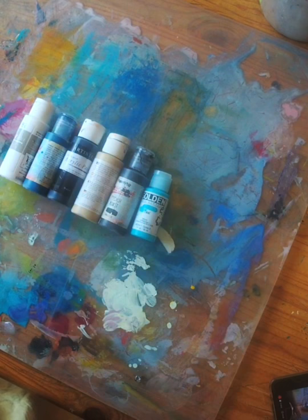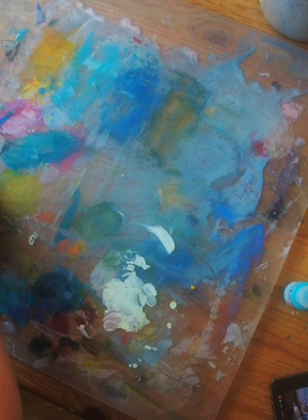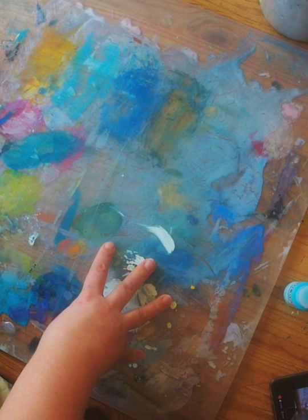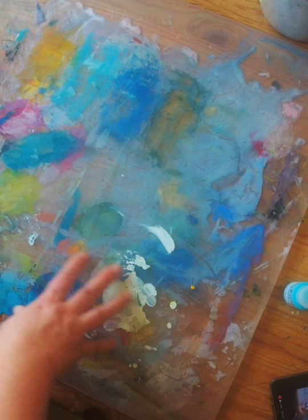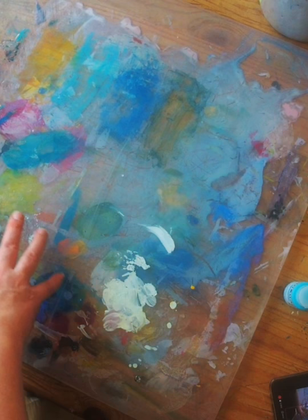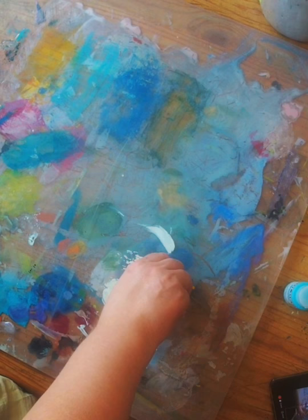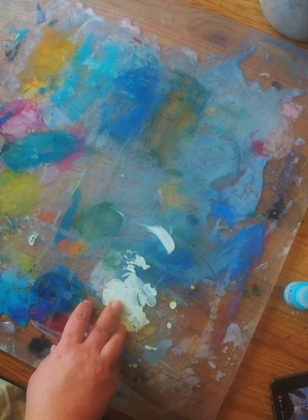But let's get started. So you're going to take whichever colours you want. You know, I've taken quite a few there, but you could just use three. Just start basic. It doesn't really matter. And this technique is going to really teach you about what colours mingle together and make brown. I always say to my classes when I'm running them from home, learn for yourself. Don't read a book and learn it all, that's somebody else who has done that. If you learn for yourself, you tend to keep it in mind more. And this doesn't matter if you get browns. I've got browns on some of mine. It doesn't really matter.